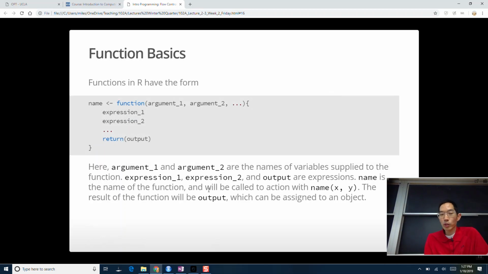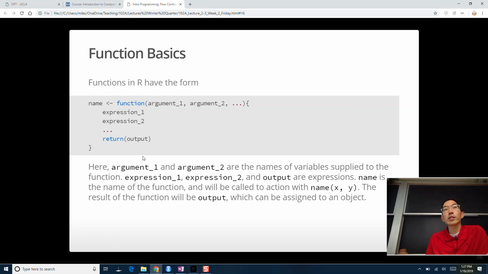But the way a function works is we define it like this, okay? We say, here's the name of the function, and you tell R, I'm creating a function, okay? And then you give it some arguments, you write some code, and then the function ends with a return output, okay? You indicate to R that you've got a curly brace and a closing curly brace to kind of group all the lines of code together.